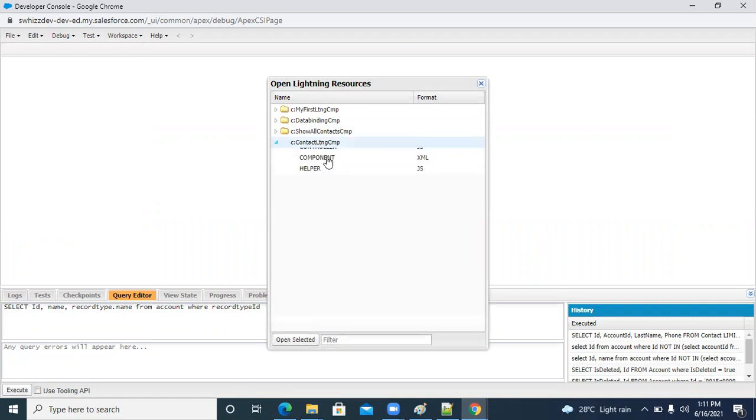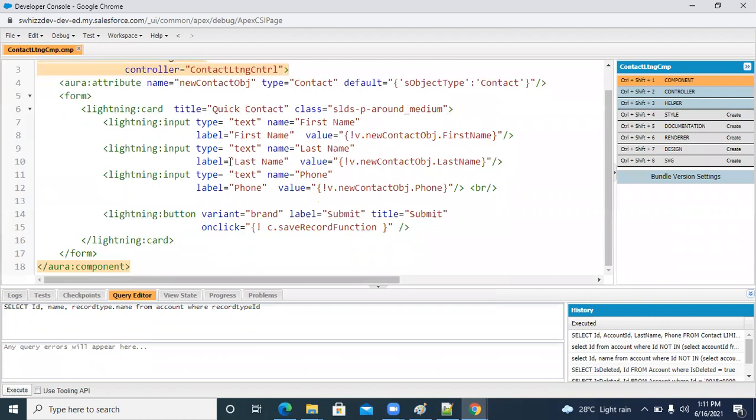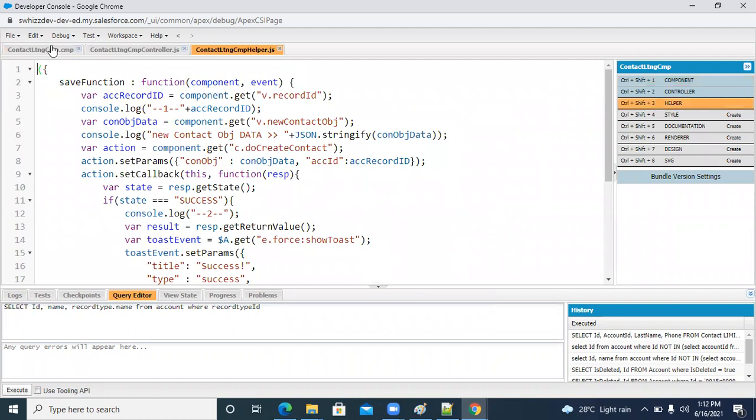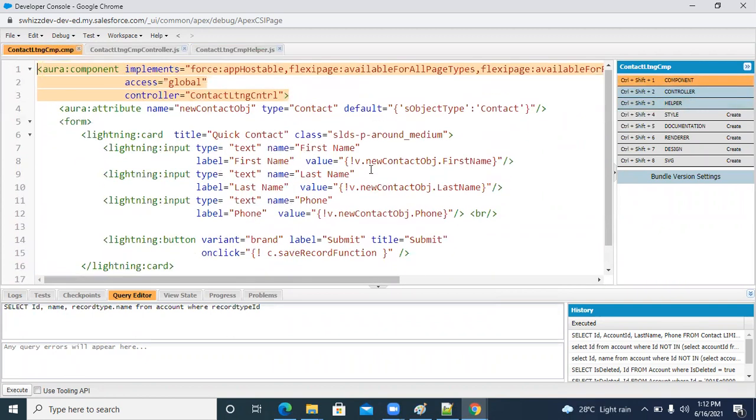We created a Lightning component. If you observe this component, we have created a customized Aura component where it took some inputs from the customized object. This is our own object structure. Like when you're working on a Visualforce page, you created a Visualforce page and an Apex class. In that Apex class, we have an object structure. So we reuse that object structure in the Visualforce page and send the data.